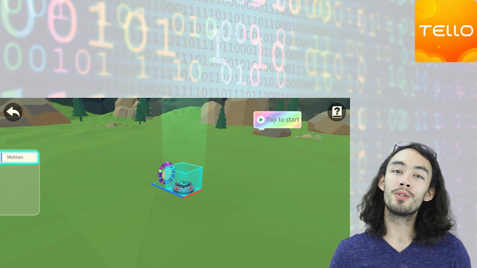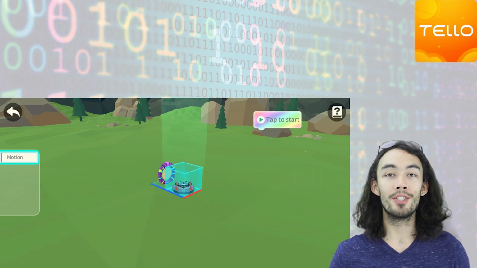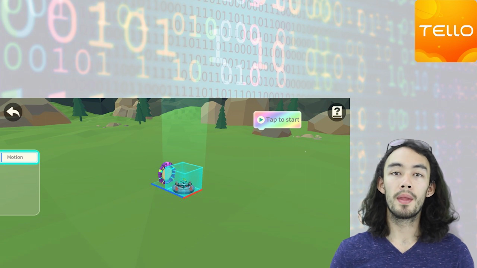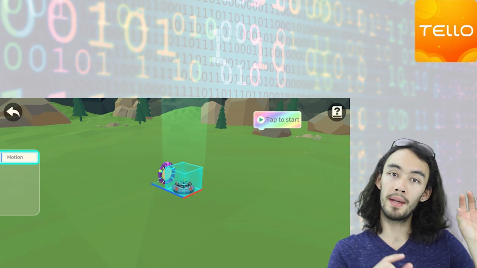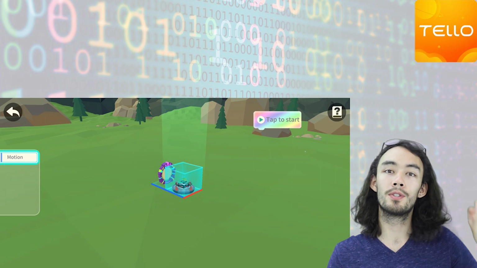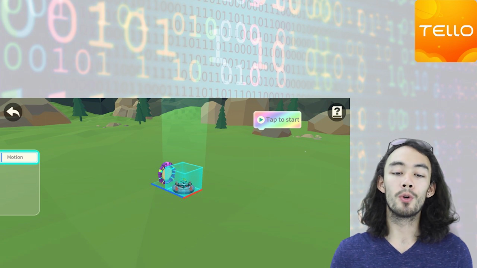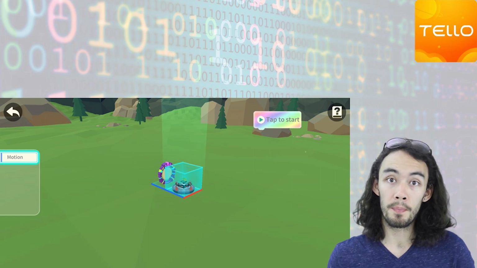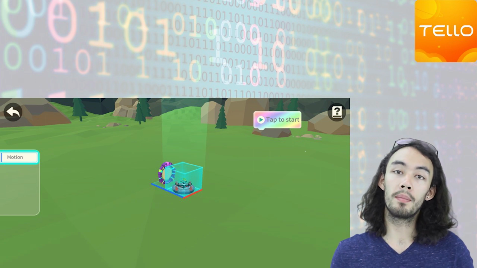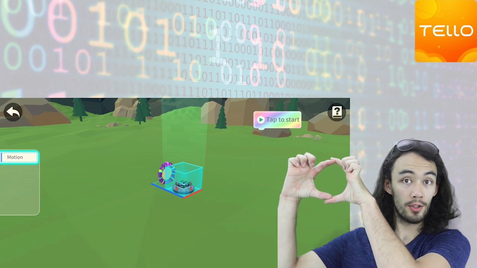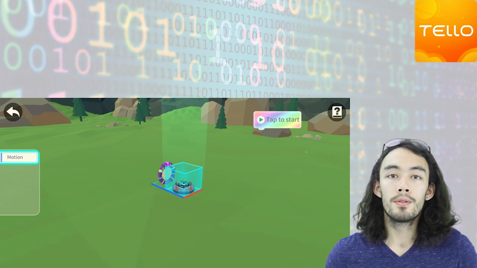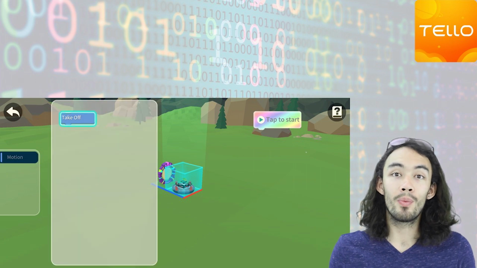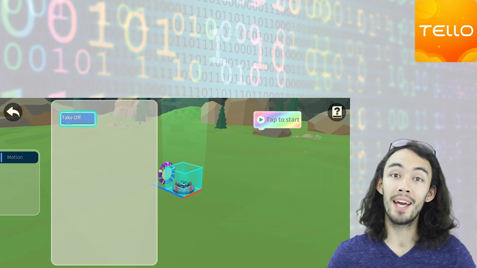So if we were to start the Tello Edu game, it will look like this. So that you can see that there's a little button called tap to start. So what we have to do is we have to take the drone and we must fly it through the circle. So we will click on motion, and there we have the option for takeoff.